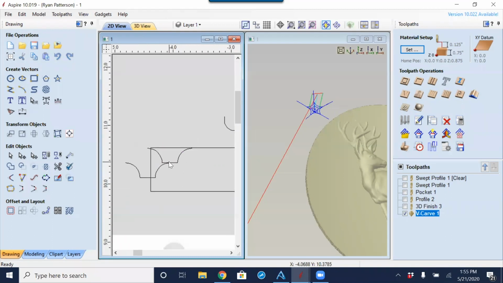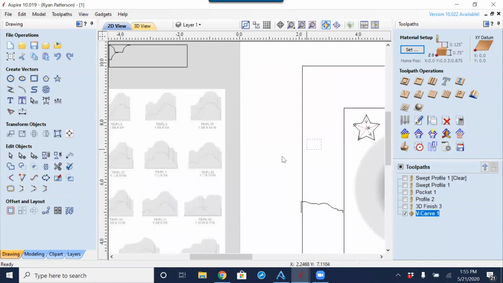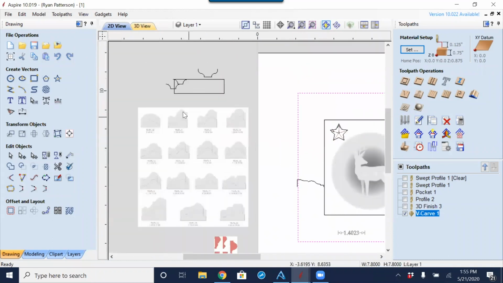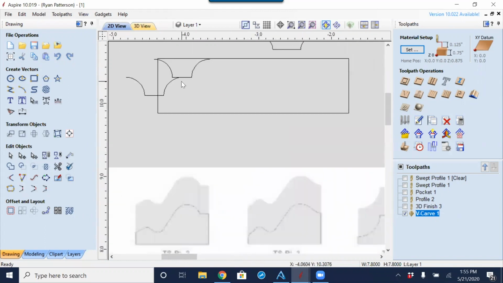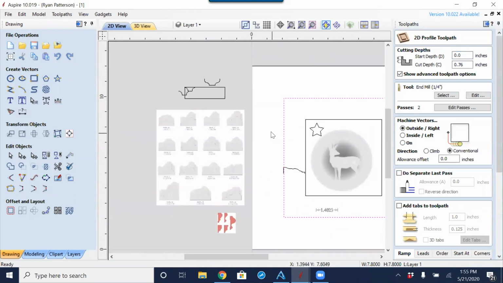So what this is going to do is show us how to use a rectangle like this one here to profile cut an edge that is going to have this double bead on it. To do that, I'm just going to use the profile toolpath with that vector selected.